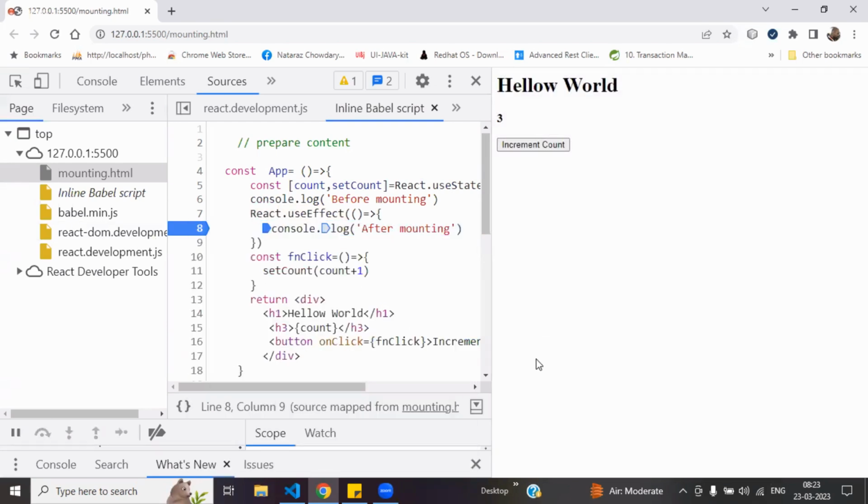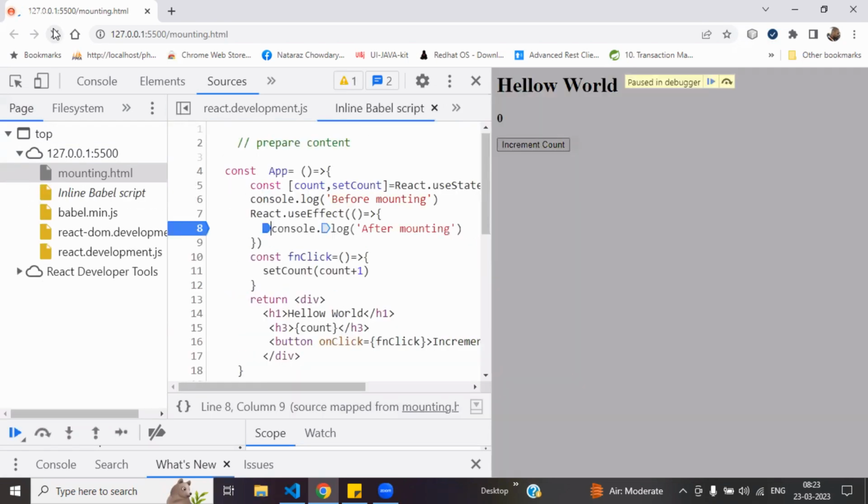Tell me. My question is what? At the first time load, once my content loading is completed, I want to perform some operation. I don't want to perform this operation for every state variable change. Our requirement is only at first time load, my content loading is completed, then only after that I want to perform some operation. First time load, agreed, it's working.